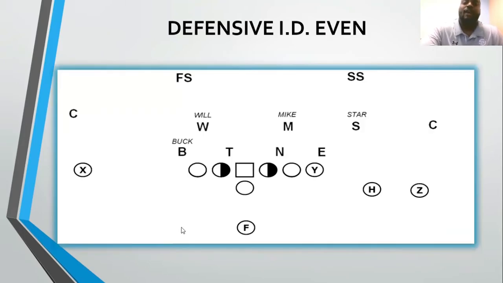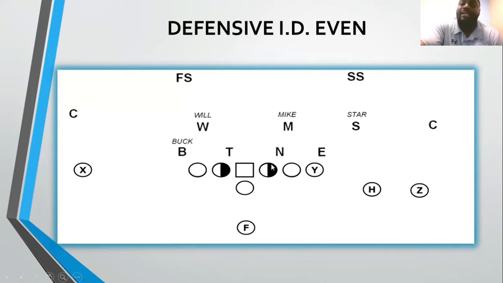All right. So defensive ID. The first defense that we're going to show is an even base defense that you always see, vanilla, Harry High School, of what a defense is. This is an even front because it's 4 down, an even number of defensive linemen. It's a 4 down front. We call it an even front.